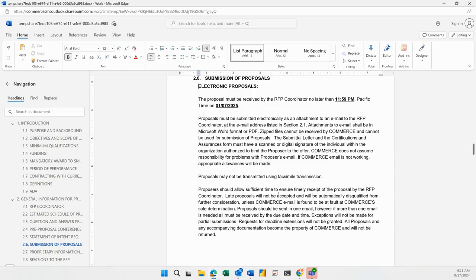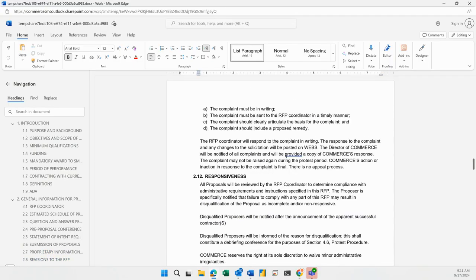If you do need to change it, go back to edit the document, as I mentioned in the beginning, so that these dates will be updated for you in all of the places that they need to be updated. If you do the changes manually on the document, you will have to change them in multiple locations. So it's a lot easier if you simply change them on the app.